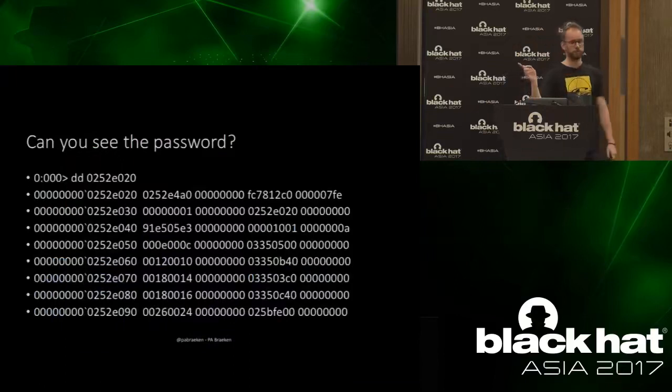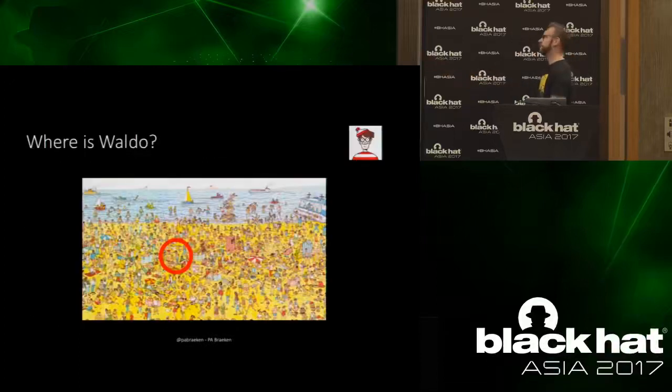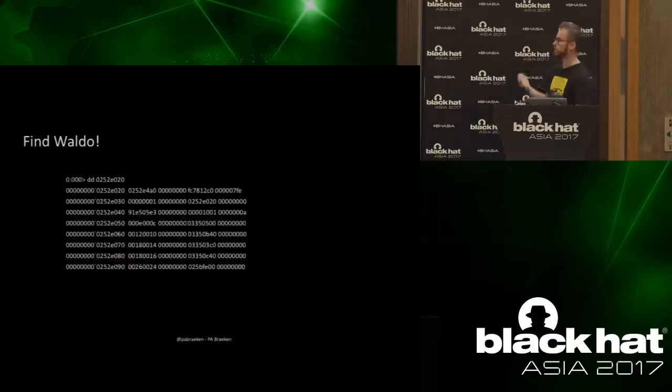So can you see the password? Because it is, yes, over there. Can you see it? It's the same thing as Where's Waldo, but I told you that I will show you how to get it. So I will show you precisely. So it's a Windows 2008 R2 dump of the LSASS process. But the tool works from 2003 to 2016 and from XP to 10.